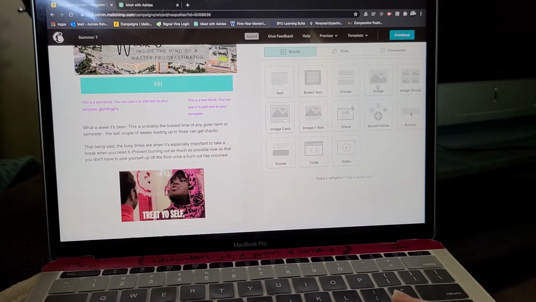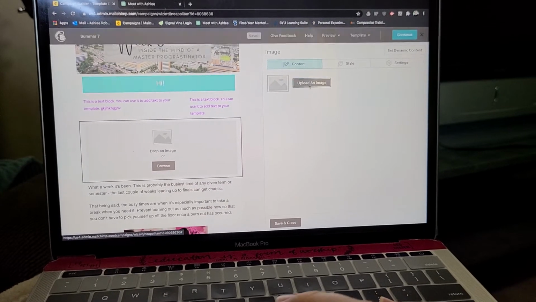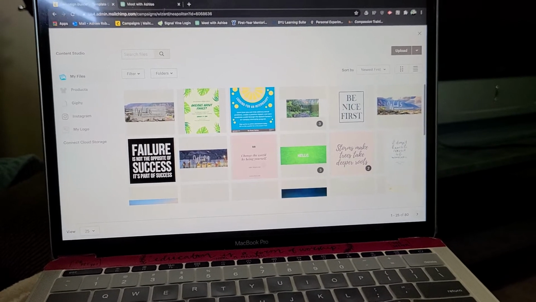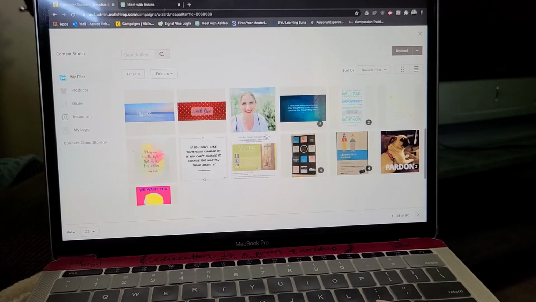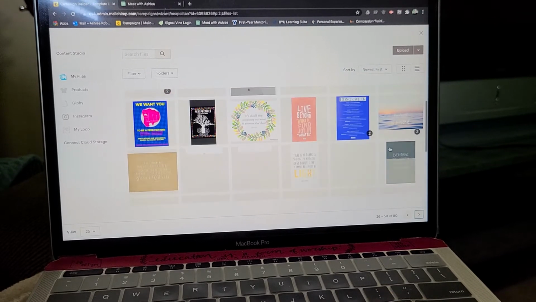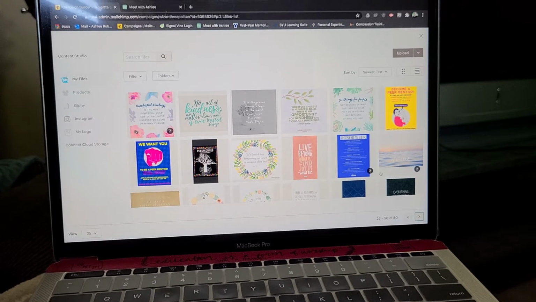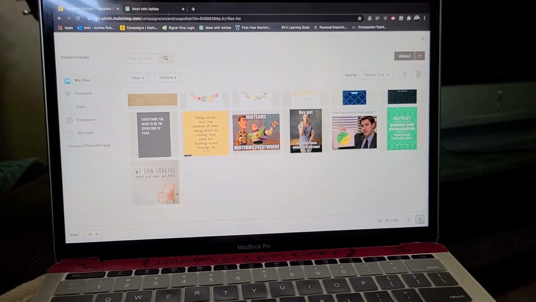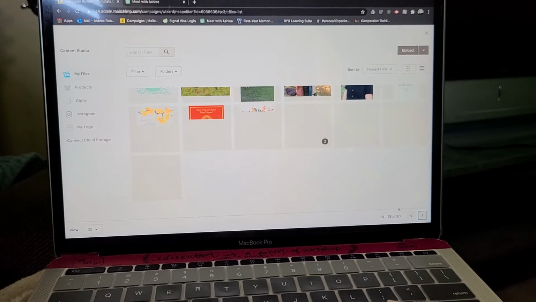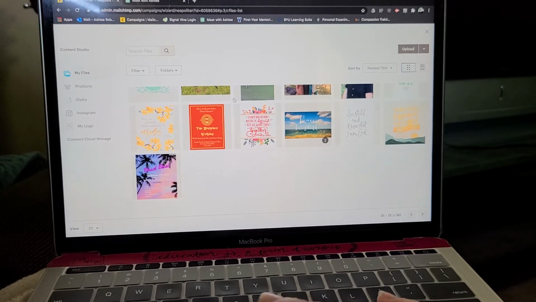You can do the same thing with images. I'll show you how to add GIFs. So upload an image. These are all different things that I've pulled from Google, and things that I have created as well, from flyers that we've been asked to send out. And yeah, you can decide the way that you want to see those as well.